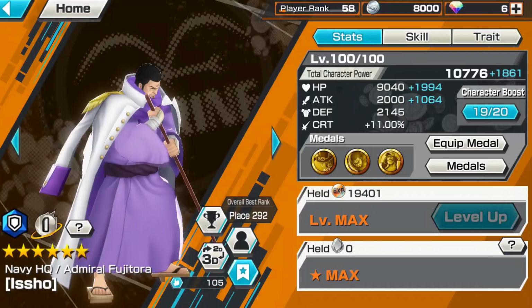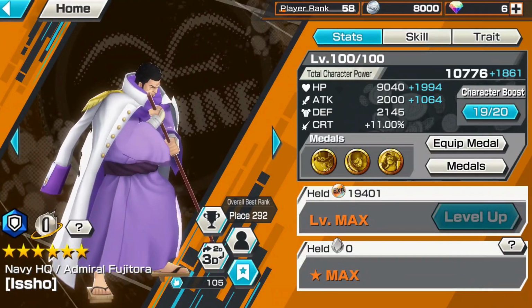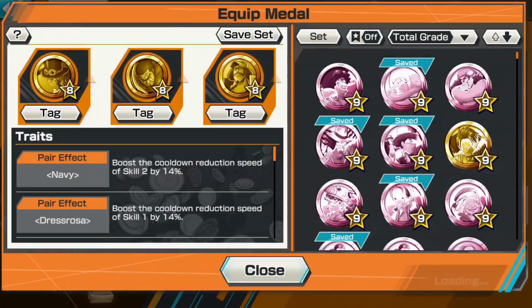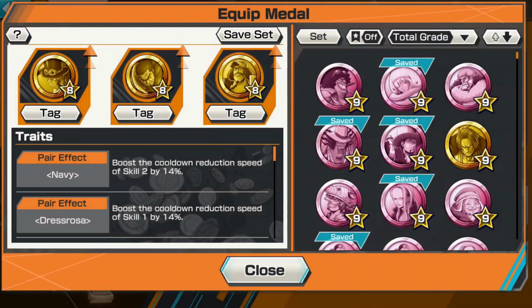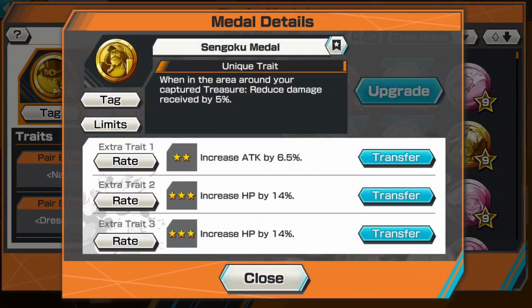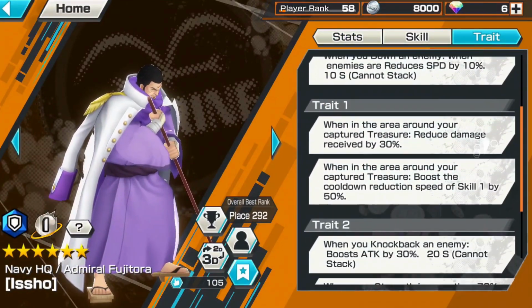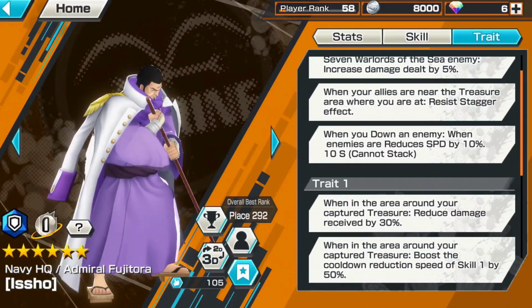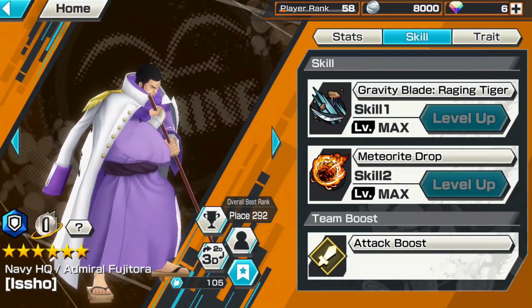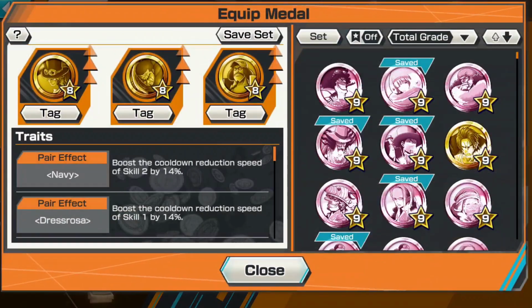Additionally, you should look at the medal tags and see if they offer any good perks towards your skill cooldown or additional damage reduction, dodge speed, etc. Again, the whole goal is to build medals around your character's skills that can help accentuate them. Fujitora is a good example. If you add a couple of 5% damage reduction medals to his already crazy damage reduction, he's pretty much taking no damage when you're in your flag area. So with that, let's just move on to step 2.